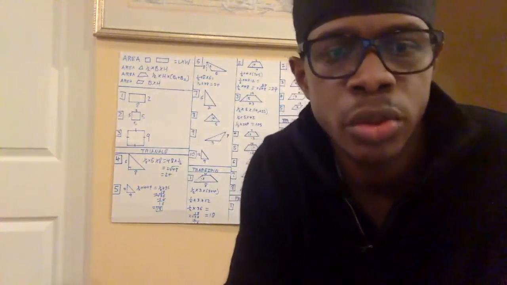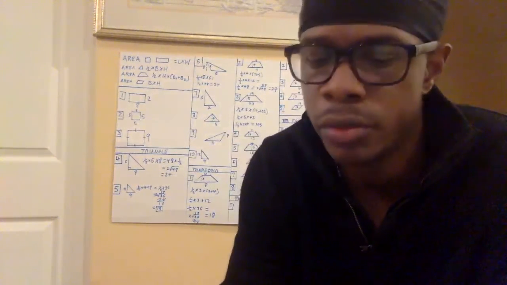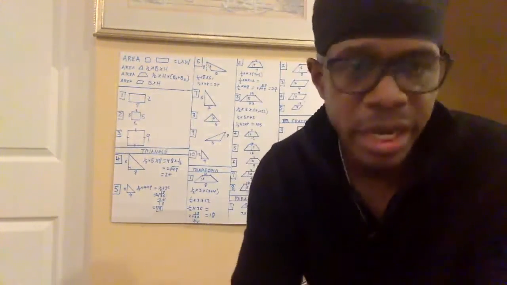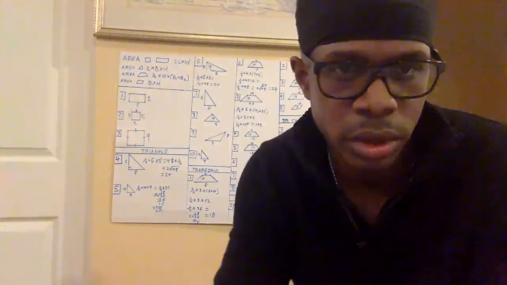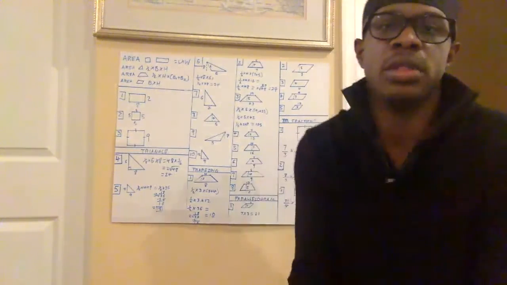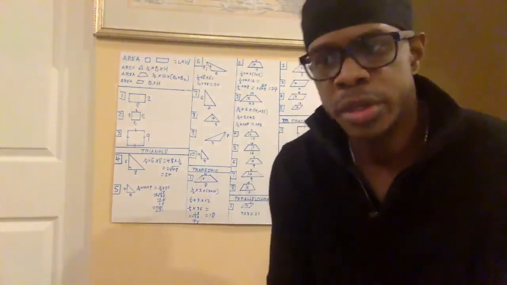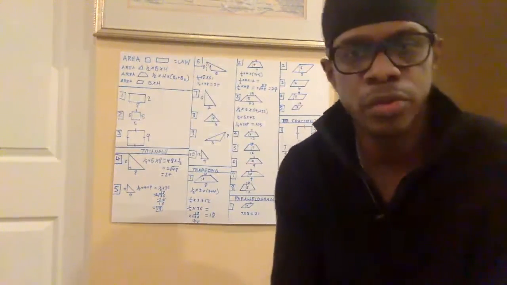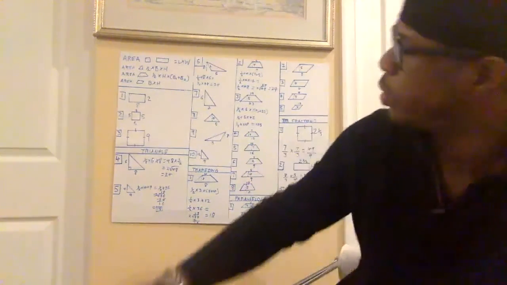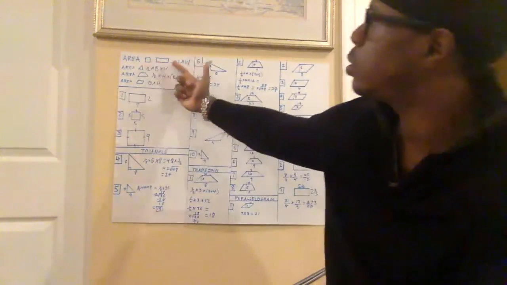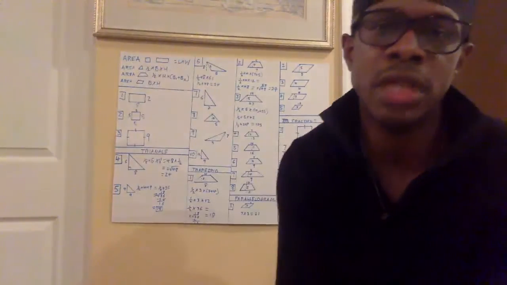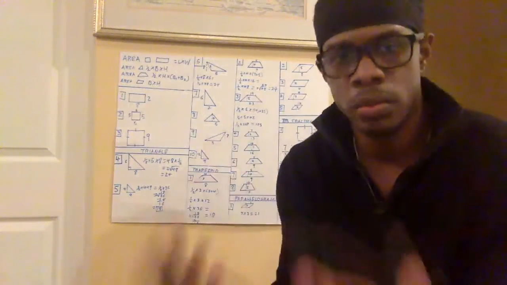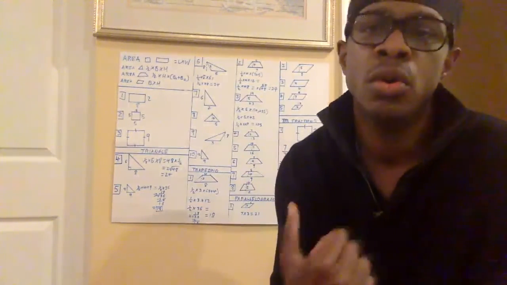Today we're going to be doing area of rectangles, area of squares, area of triangles, of trapezoids, and parallelograms. So area of squares and rectangles, we went over this before, or you should have gone over this in 4th grade, but just a brief going over. The area for squares or rectangles is just length times width. You just multiply whatever the length is times the width. That gives you the area of a square or a rectangle.